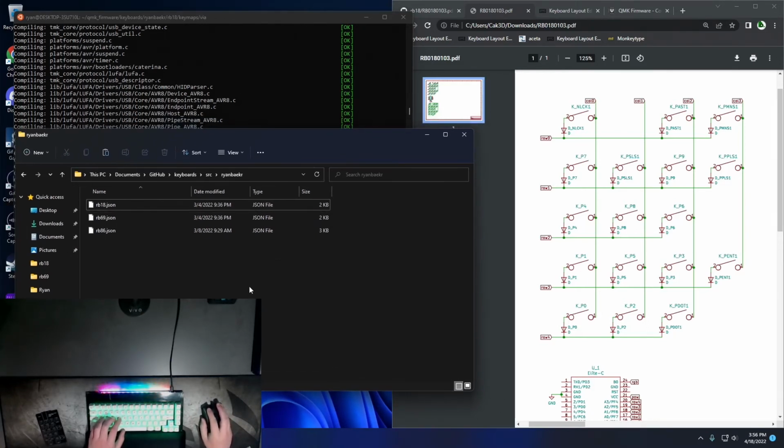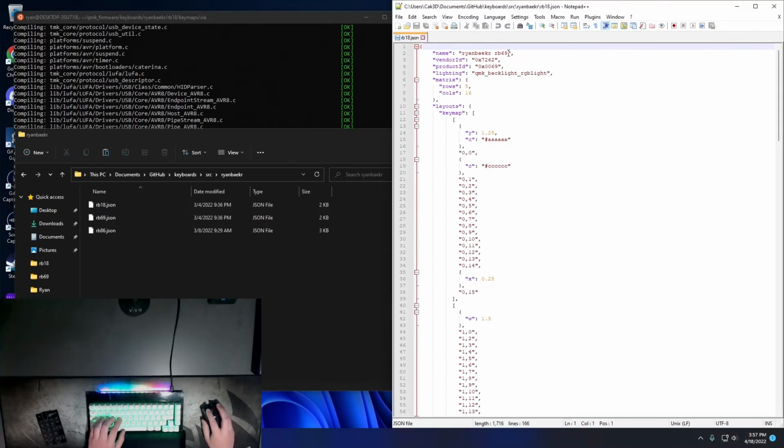And now we should be able to just open that in Notepad++. So again, we just have to rename some stuff in here. So just changing the name, the product ID. We're going to change the matrix here to be 5 rows by 4 columns. And then the rest is just the actual layout.